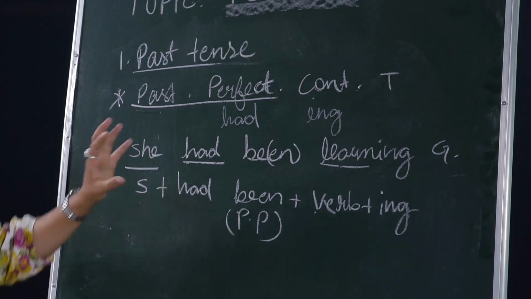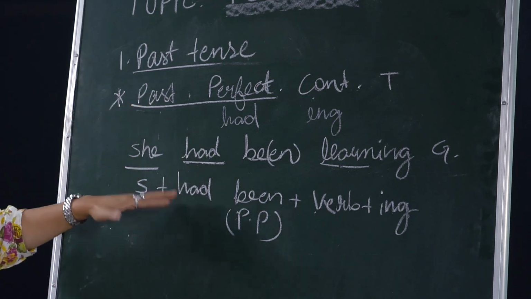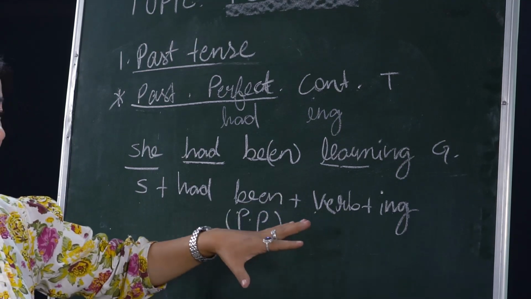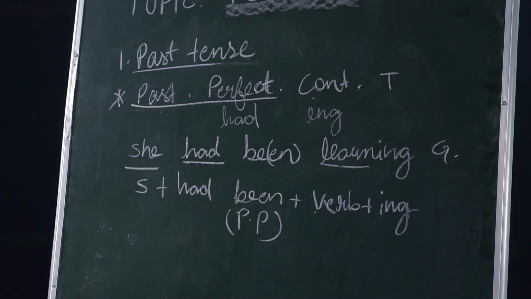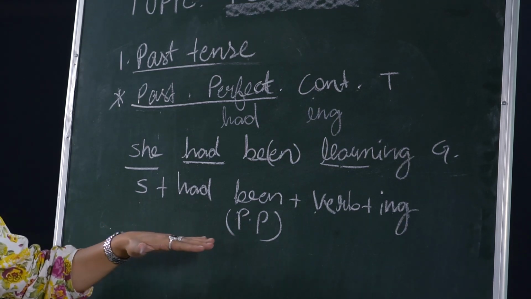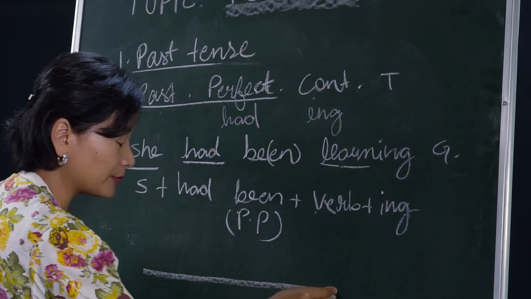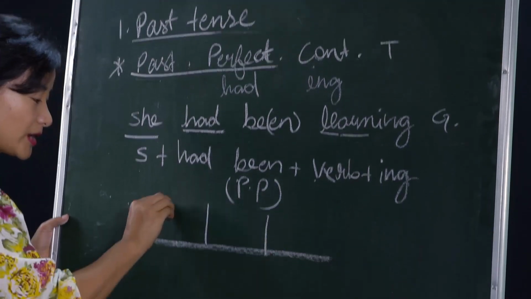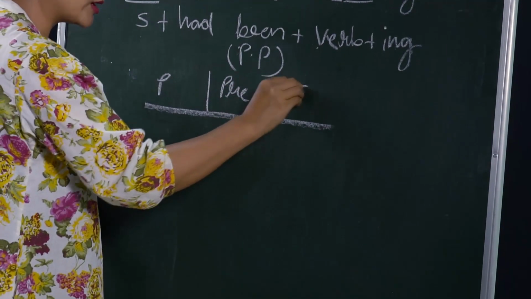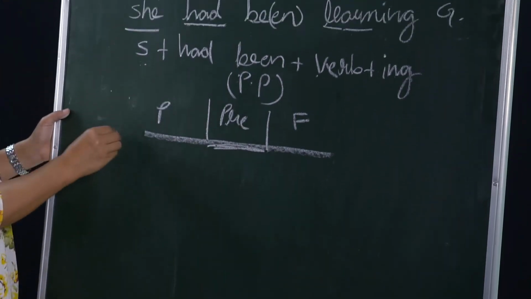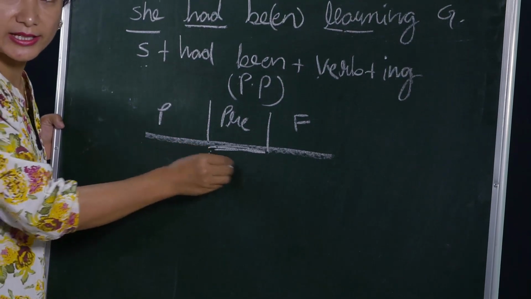When we see the past tense and then the verb in the ing form, we get really confused, thinking that it is in the present. But the main point here is we are referring to an action that was being perfected in the past. And we usually use this tense in connection with another action that was happening. Now, take a look at your timeline again. In your timeline, you have the past, present, and future. So you are in the present. Remember, we are always in the present. So she had been learning grammar when I entered.